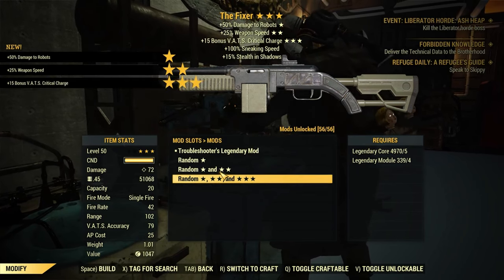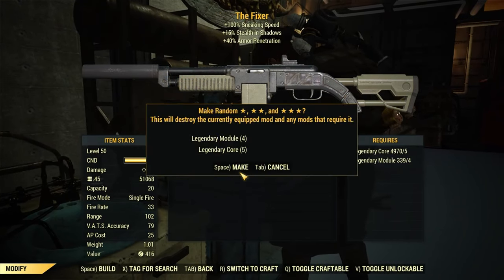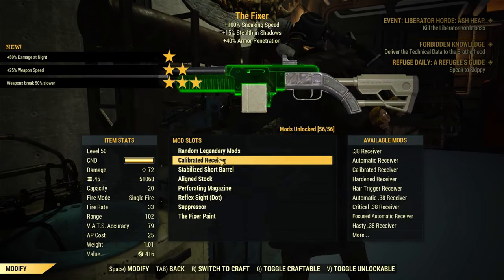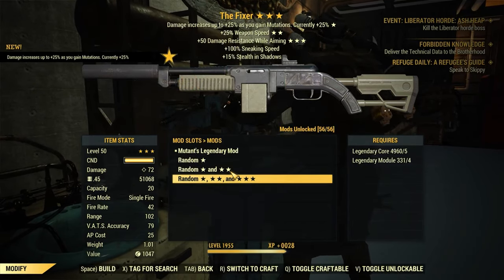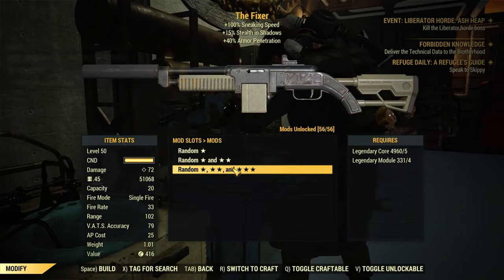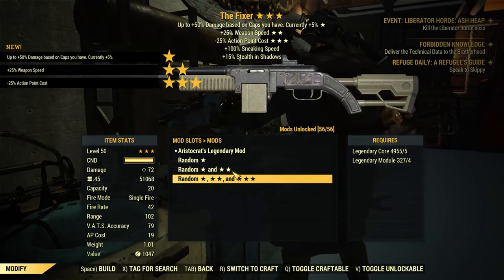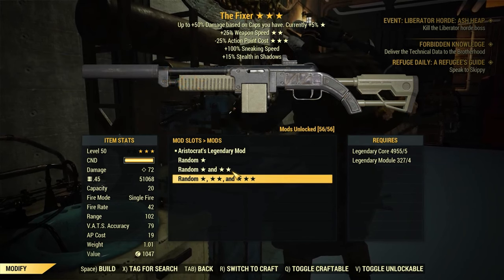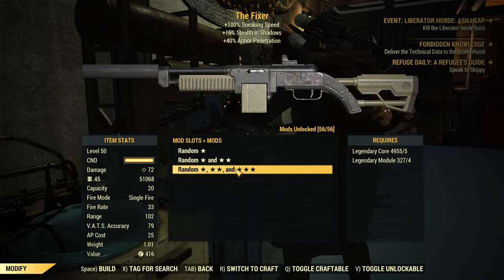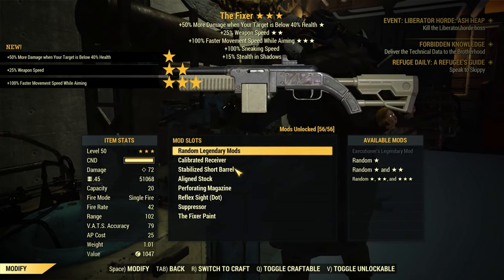Alright. Got a Troubleshooter 2515V. Collector, maybe. Nocturnal 2525. Eternal, 25 durability, possible collector. Alright. Mutant 25, that is definitely scrap. Aristocrat 25. Well, this is coming out pretty good so far. Yeah, let's get this ball rolling with some good collectors. Exterminator 25 moving speed. Possible vendor food.